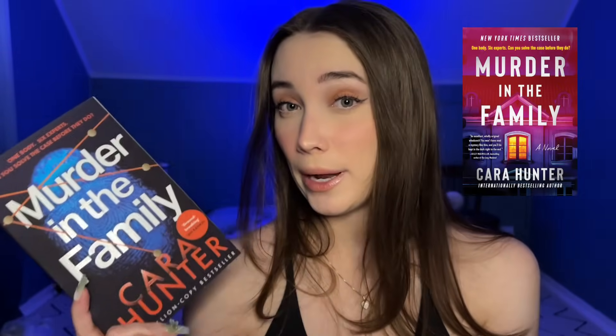I wanted to get it right away, but when I went searching for it, the American-Canadian version was not out yet. So I ordered this from Blackwells UK, because this is the UK cover. Since then, the American-Canadian version is now out and it has a different cover, but I like this cover better. You can look it up and get that version, or if you want this version, Blackwells UK — you can order to North America and it's actually not expensive to do that. I've ordered a few things from there and it's always been really good.